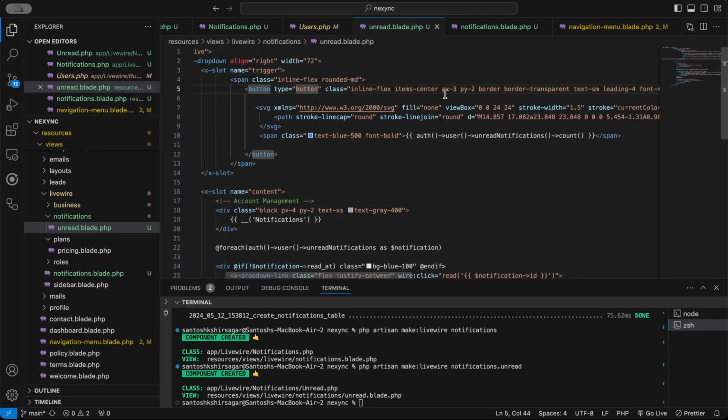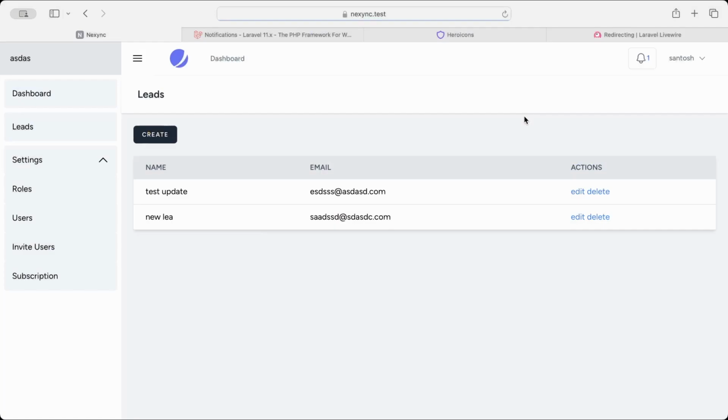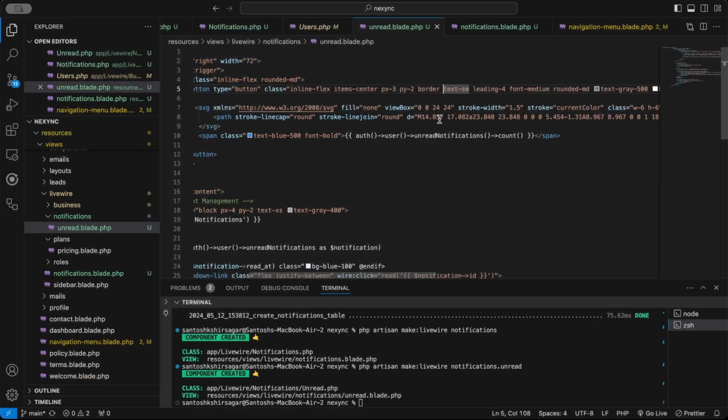So for this button we should add some border or something. Where is this border? Transparent. Okay, so this can also be done.